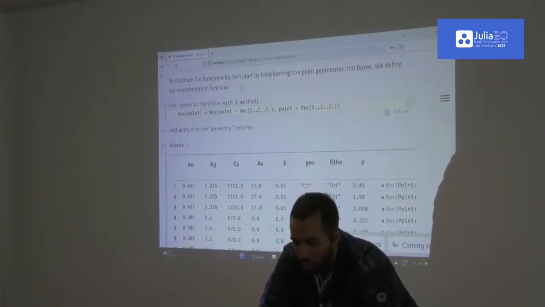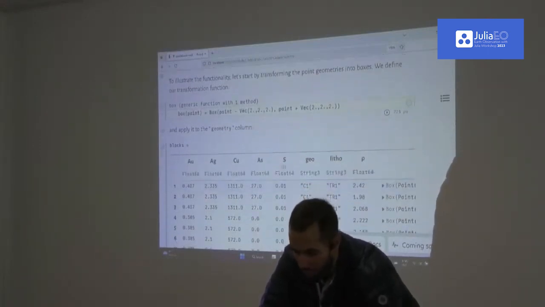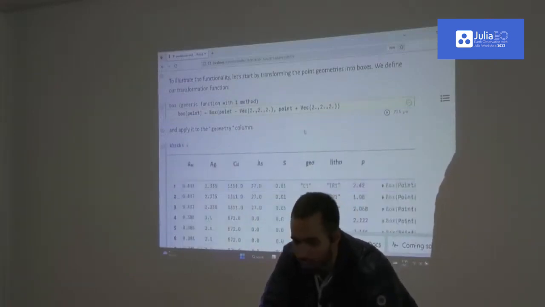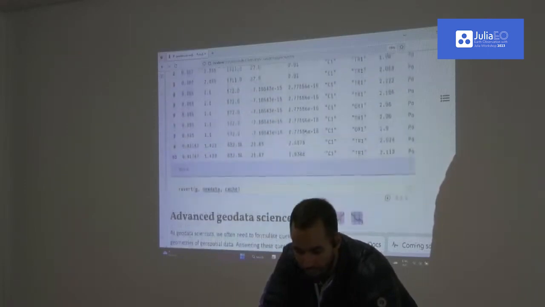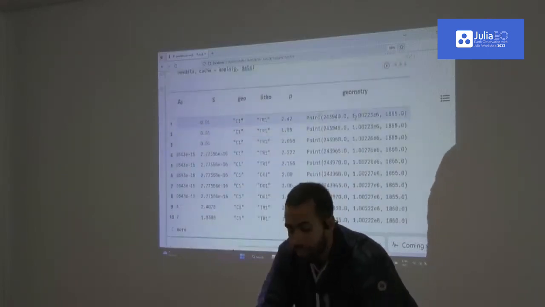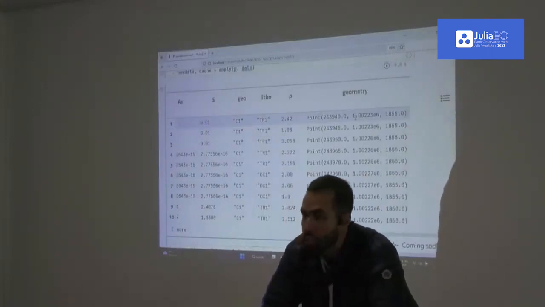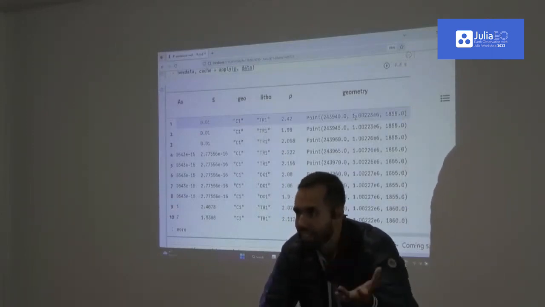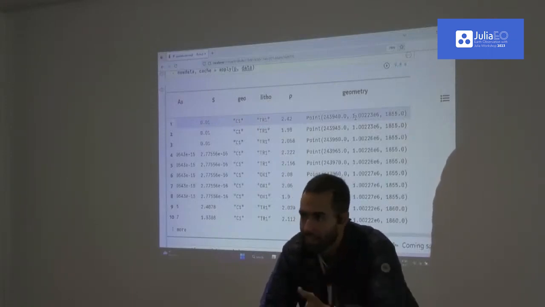Assume that we have loaded the same data set we've been playing with before, which has the point set column. If you loaded the CSV file, it had a geometry column made of points. Say that for some reason, these points actually represent hexahedrons. They are 3D geometries, which they actually are. But the way this industry saves the data, they save it as a CSV and give this as metadata.